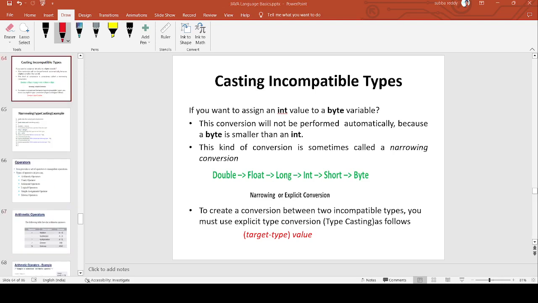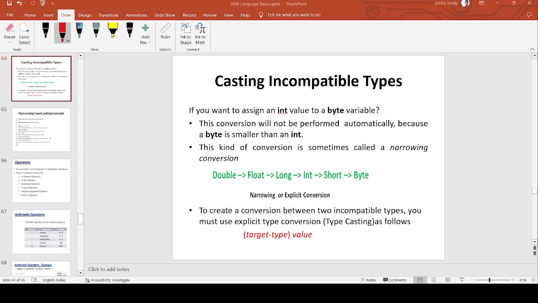In narrow typecasting, we are converting a higher data type to a lower one. This is also known as explicit conversion or casting up, whereas widening conversion is known as casting down and implicit conversion. It is called explicit conversion because we do it manually. In narrow typecasting, it is done manually by the programmer.